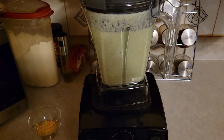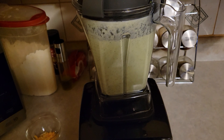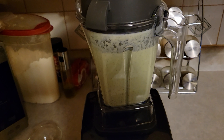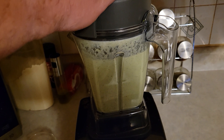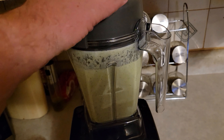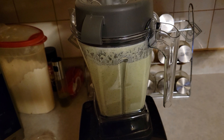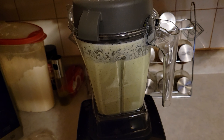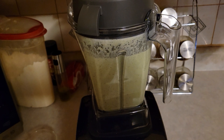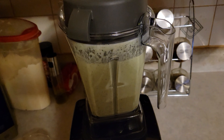I'm just going to stop it there because you're not going to be able to hear me. Once you turn it on high, you're going to leave it go for around seven minutes. Check it once you start seeing steam — I'll show you what that looks like. When it's done, you'll start to see steam forming and starting to come up at the top — that's when it's done. So I'm going to put it back to high, let it go for about six minutes, and check on it every once in a while until it's done, and then I'll let you know how long it took.